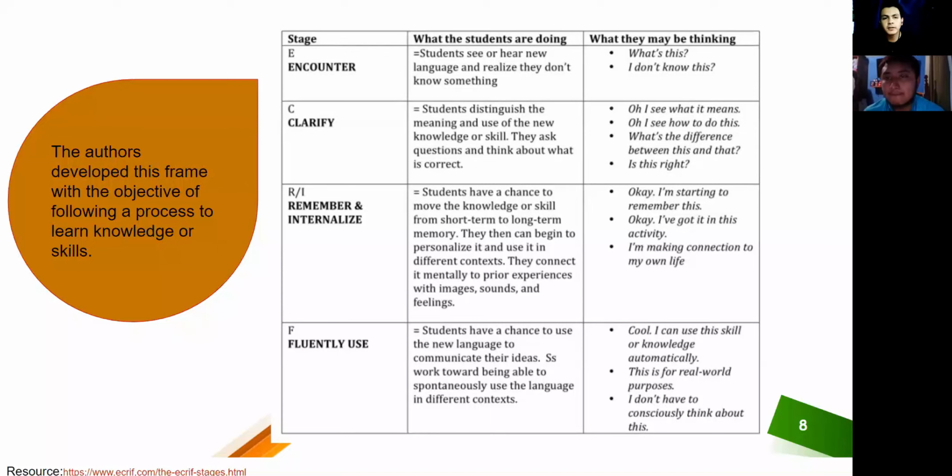Yeah, I think that when we are in the encounter part, we have to try to look for these expressions in our students, to think, what is this? I don't know this. And when we're in the clarify one, we have to try to make that moment in them, like that's right, that's what it means, because that's how we learn. When we, for the first time, learn something, no? Like, for example, when we want to learn how to ride a bicycle, we just see people how they ride their own bicycles, and we try, and the moment we can do something or we have an advance, we go like, this is how. So I think that's a very natural process.